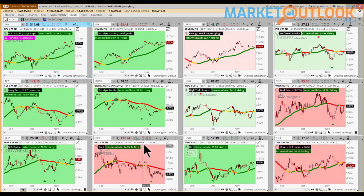You did find that bonds benefited from that as well. You can see that TLT, which is the long bond here in the United States for its government securities, continued to rally. We also saw foreign bonds rallying, so there was some life to those areas that had kind of been forgotten about maybe a month or so ago.